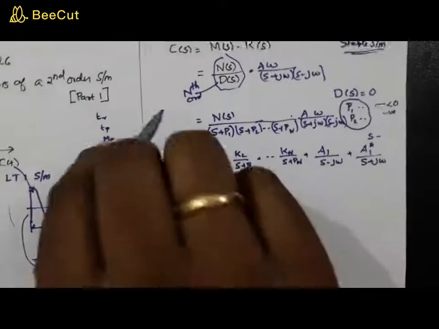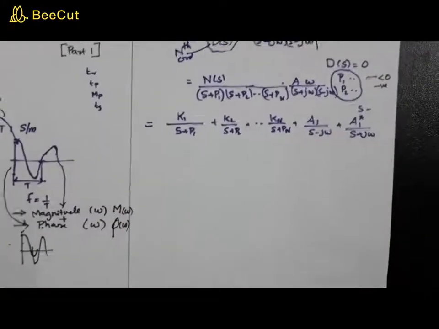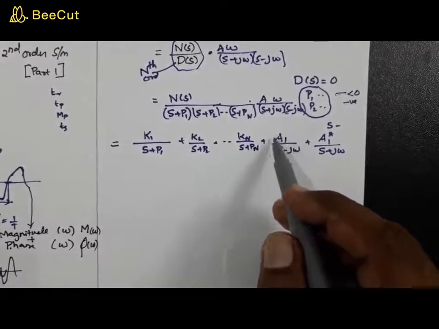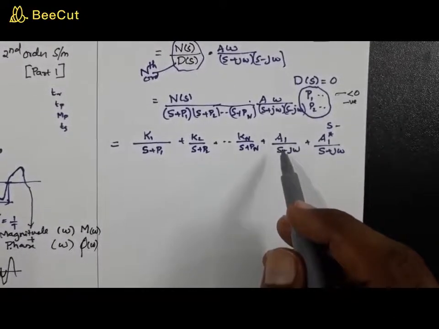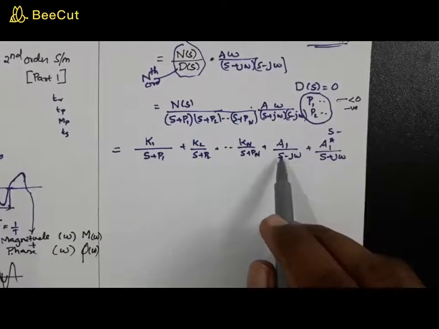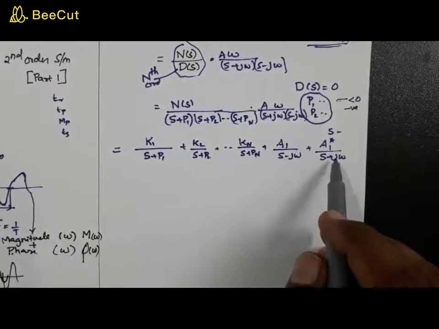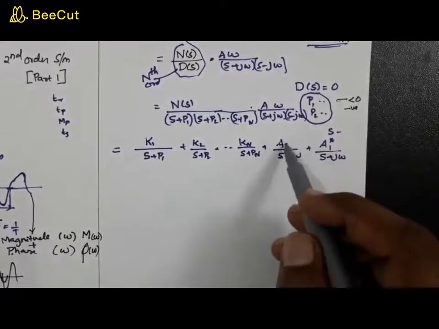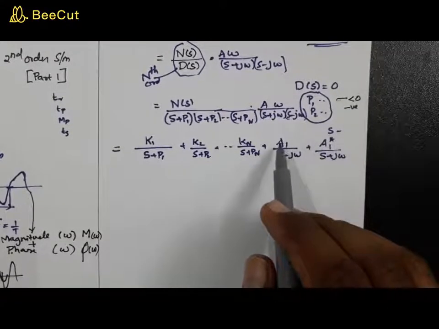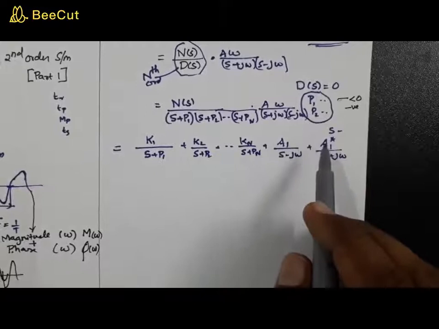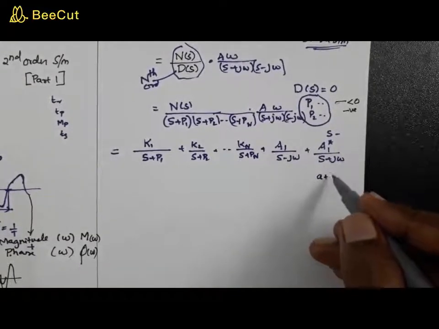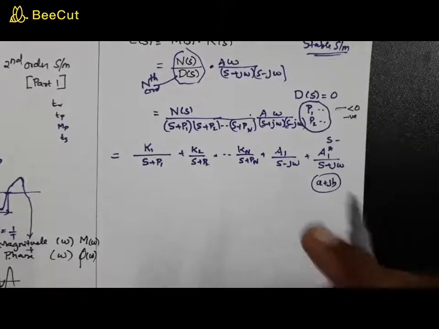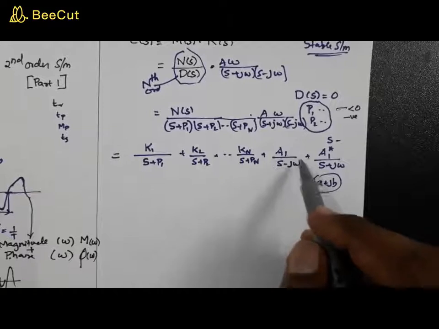I will explain why it is. You might have studied in your lower classes that complex poles always occur in pairs. That means if you have s minus j omega, you must have s plus j omega. So it is enough to find the coefficient a1. The other coefficient will be the conjugate of this. We understood that a1 and a1 star are of the form a plus jb. Even though these are coefficients, they will be complex because of the impact of the complex poles.